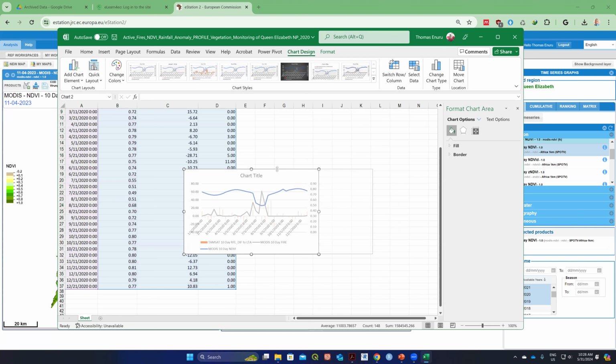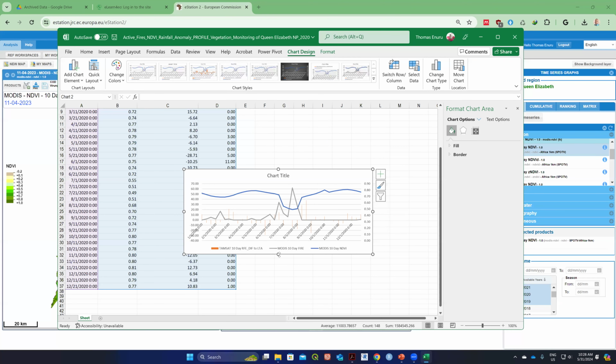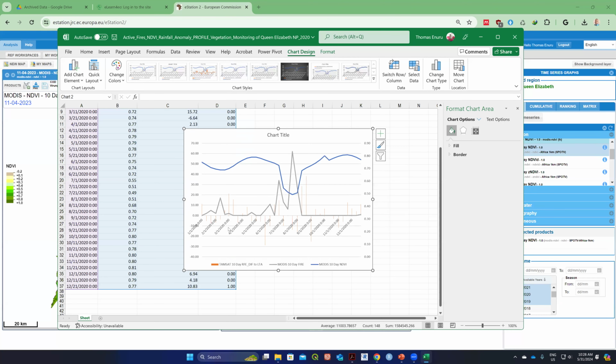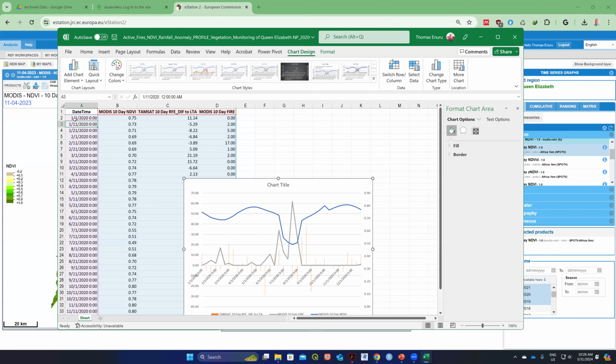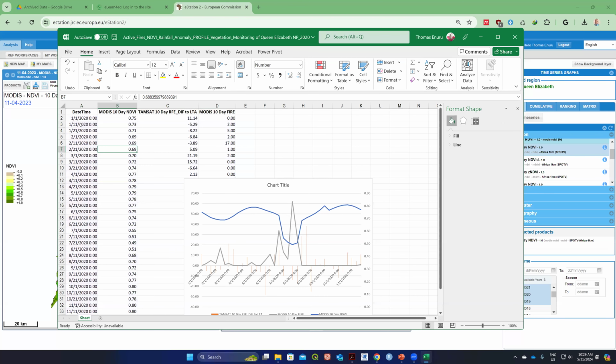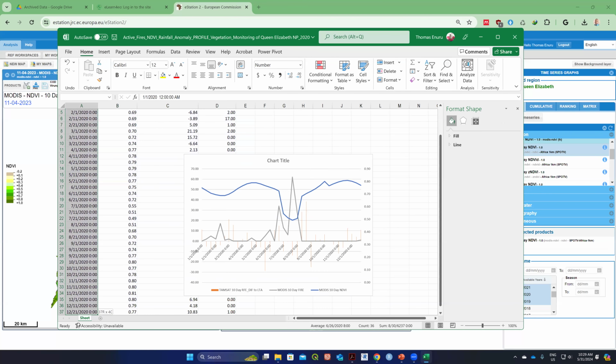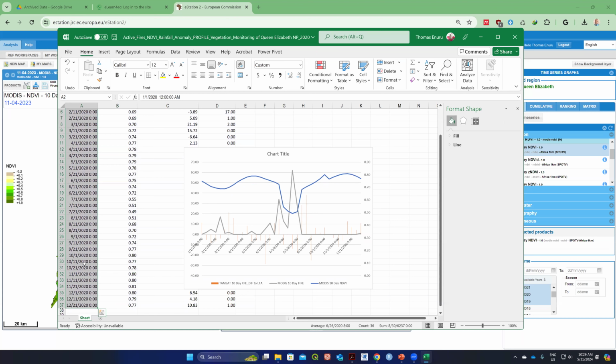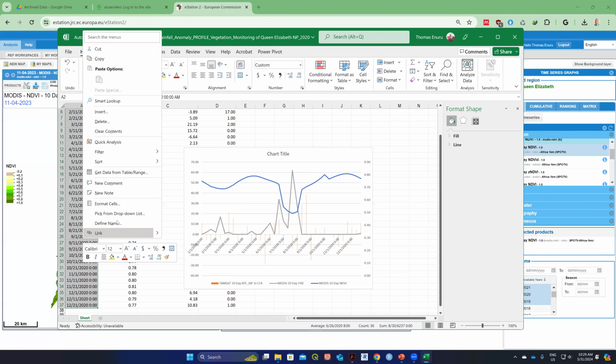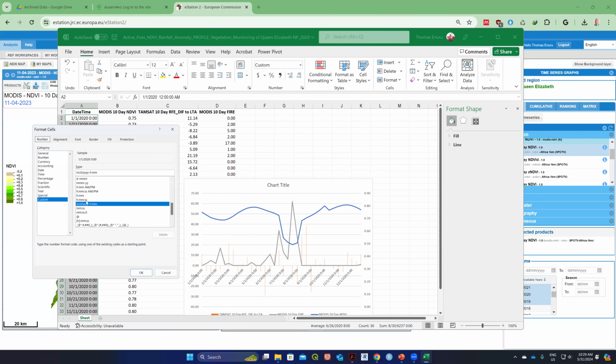So you see, you're going through a lot of tasks to modify this, which might take you a lot of time. So here I want to change this date format. It's not the best. It's too long. So I can go to format these cells, and I can change the format of my date.